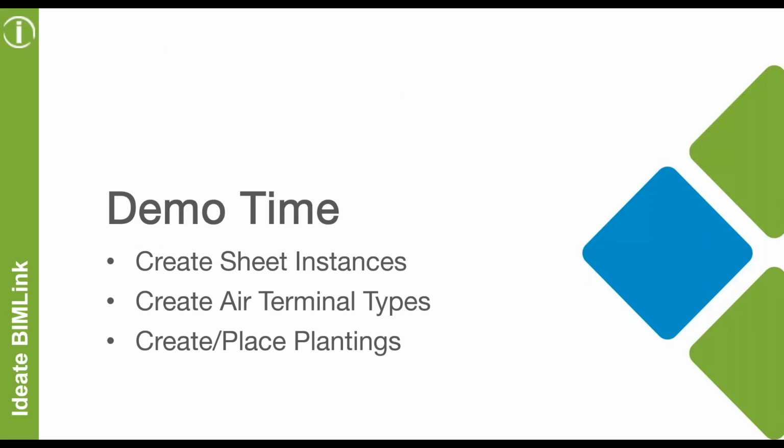Okay, so I'm just going to get right into this and give you a demo on how we can use BIMLink to create some sheet instances. I'm going to show you two workflows. I'm going to show you how to create sheets and assign a title block, but also how you can create placeholder sheets. So for example, if you're on the architecture side and you have a list of sheets from the consultants and you want to generate that sheet index, but not actually have those show up in your browser, how do we do that?